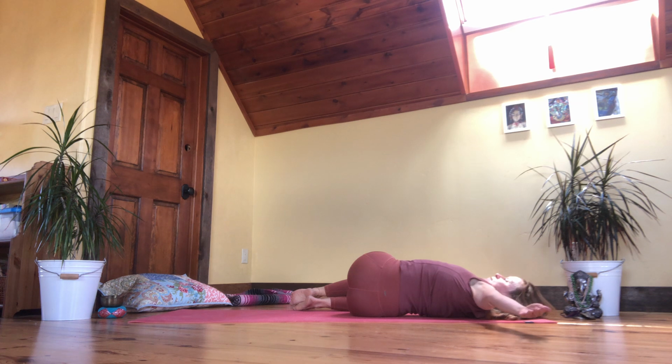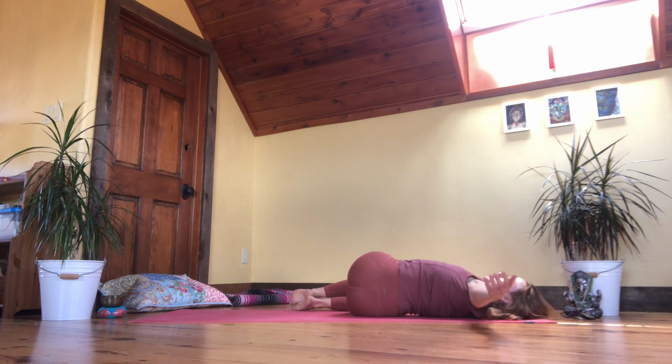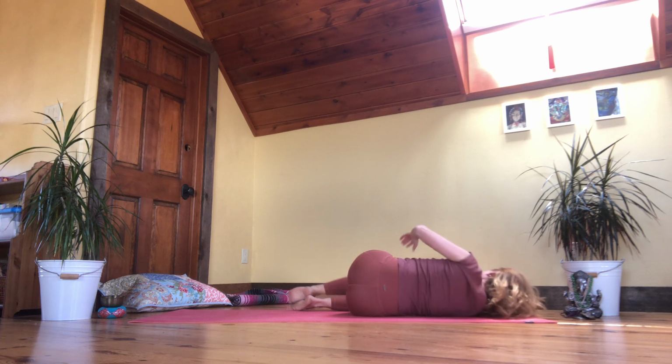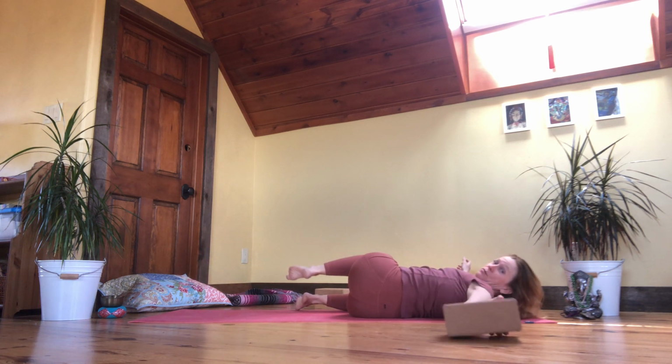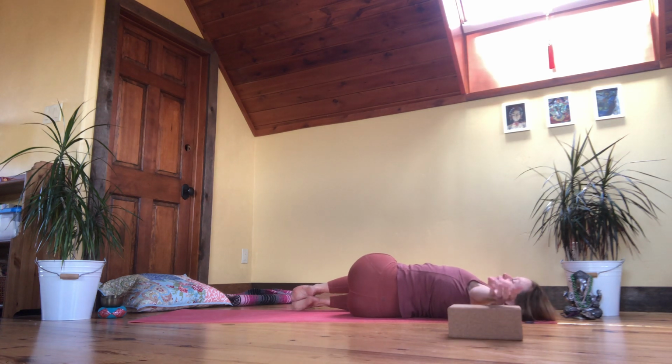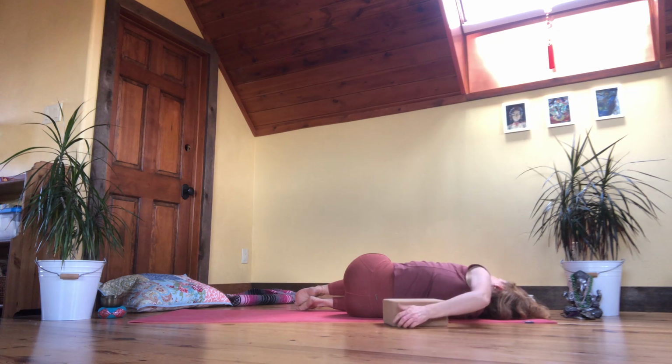And hike around your shoulder on the right side until you feel like you have a good comfortable place. You might have a block or something underneath for your left wrist, like so. Maybe that feels better. And so whatever feels comfortable for you.